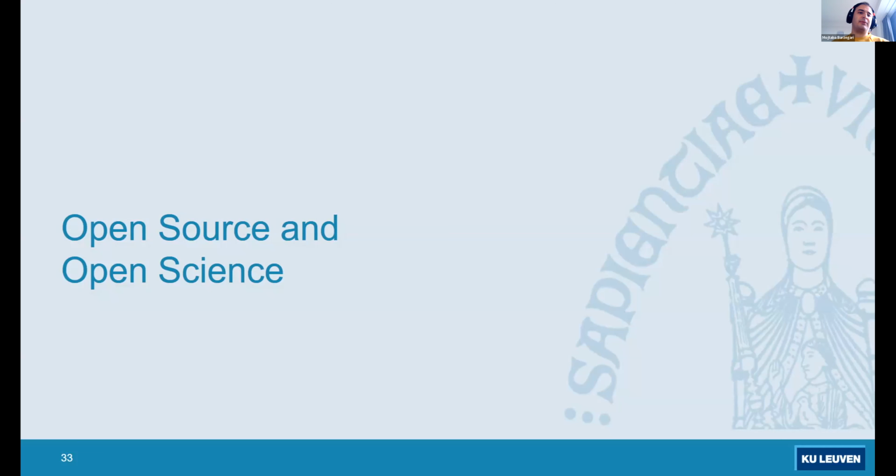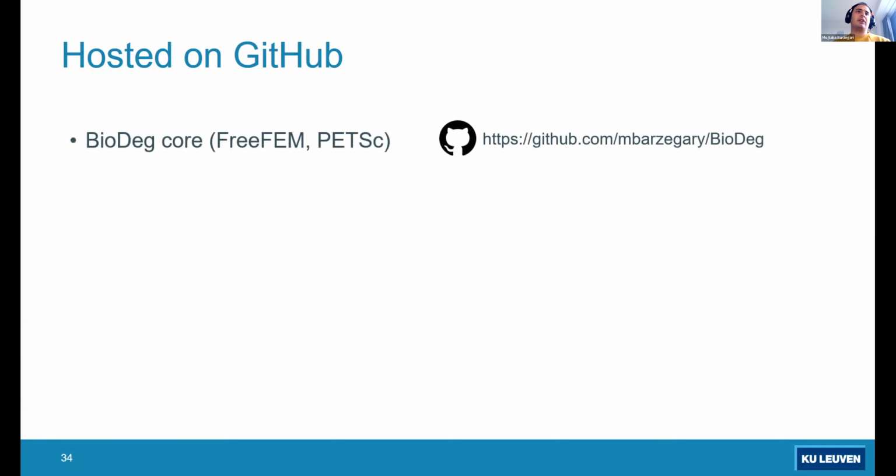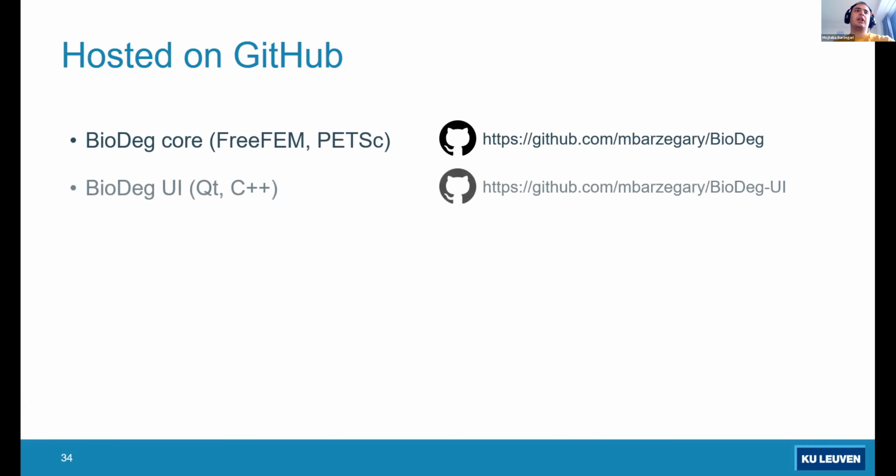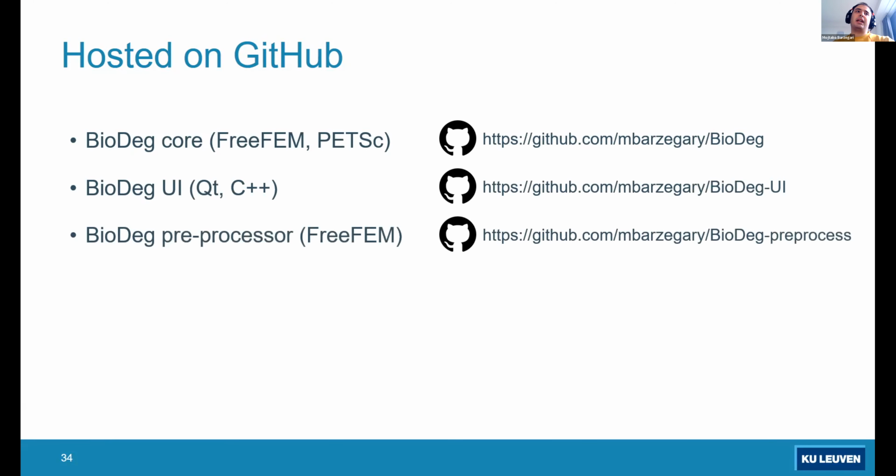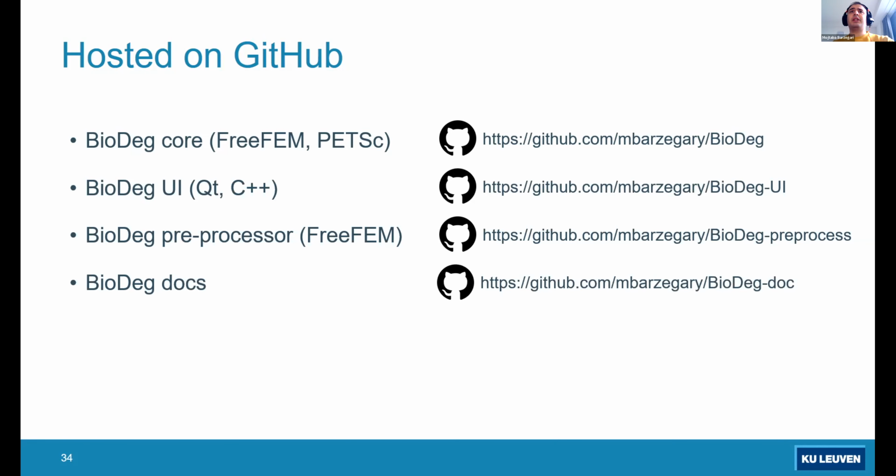And also a couple of final words on open source and open science. As I said, all these tools are available as open source code, although this is still an ongoing project. I'm still doing lots of development on the repositories, but if someone wants to use this as a template for building the UI, or is generally interested to see what numerical techniques we have employed, the codes are available on GitHub for the core models, for the user interface, for the preprocessor using ParMMG, and also for all the documentation.